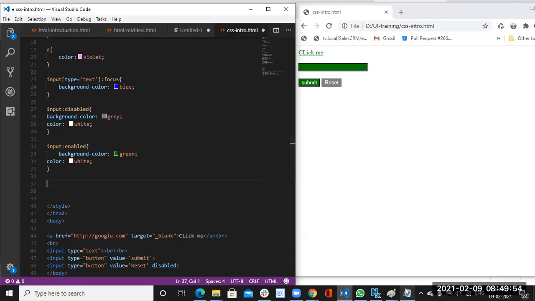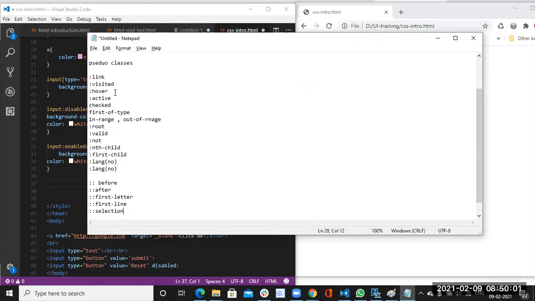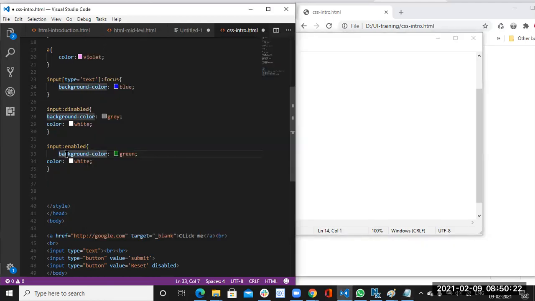In case I forget any selector, I have listed out all the CSS selectors. Link completed, visited completed, hover completed. This active is similar to visited only, so you will not see much difference between them. We will see this later and check it.